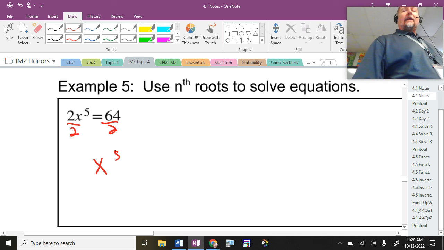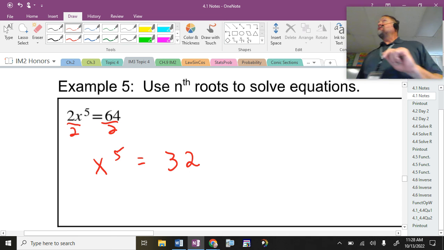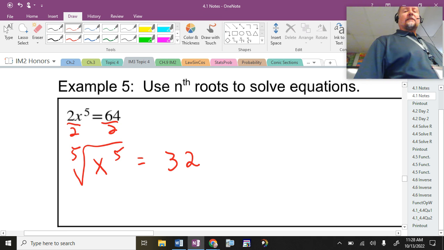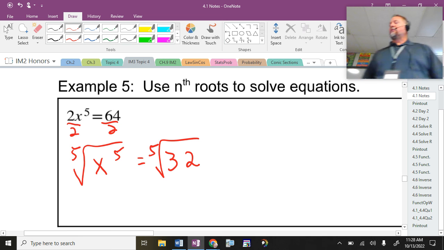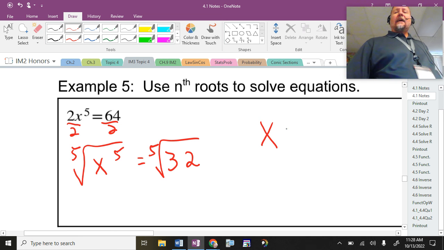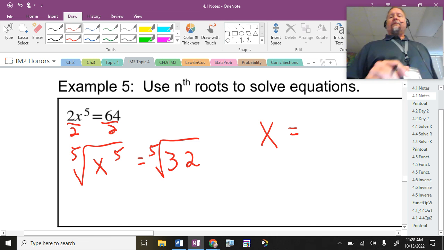All right. And then this is a little different when you're solving equations. Whatever you do to one side, do the other. What do I have to do to both sides? Not square root, but fifth root. Good. Someone said square root last hour. No, you have to throw that index in there and say fifth root. Now, listen, this is the one caveat on this one. A little bit different. Fifth root of 32.